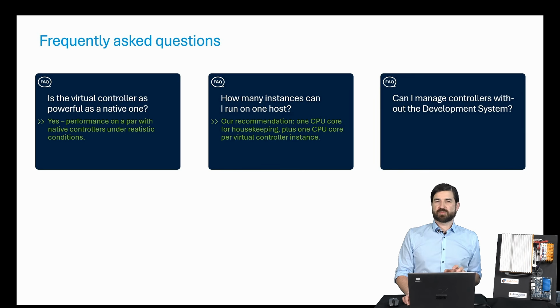On a question that's particularly relevant for IT teams and DevOps workflows, can you manage virtual controllers without the CODESYS development system? And yes, this is a major advantage. The deploy tool in the development system is actually built on a Python script, and that script can be operated directly from the console. You can script it, automate it, and integrate it into your own pipelines. We provide documentation for this, including specific use cases showing how to automate the underlying processes.